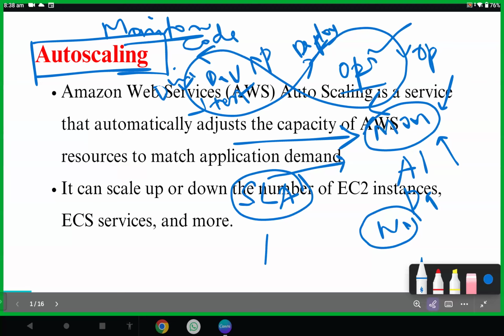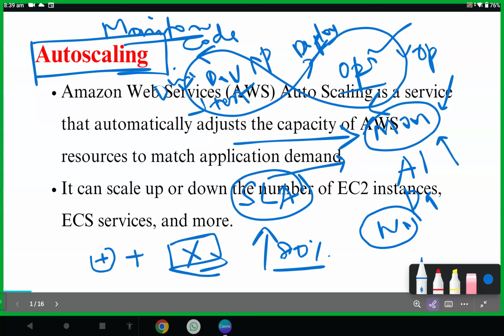Okay. When there is a spike, say 80% CPU utilization, what would happen? Definitely the system will hang and will not run properly. As a DevOps engineer, you are supposed to add more instances so that you are able to fulfill the requests coming from the customer.